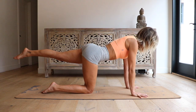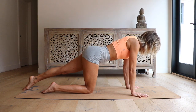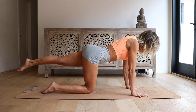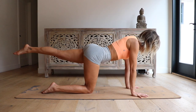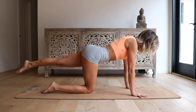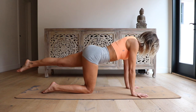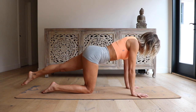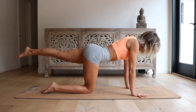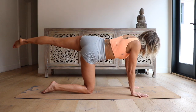Nice. Keeping the tailbone tucked under, keeping the ribs in. We lower for 2 and lift for 2. All of the effort comes from the seat. Keep the leg nice and straight. Everything is active. Hips are square to the ground. Lower for 2, lift for 2. Good. Lowering and lifting. Just one more. And then we turn it open to the side.